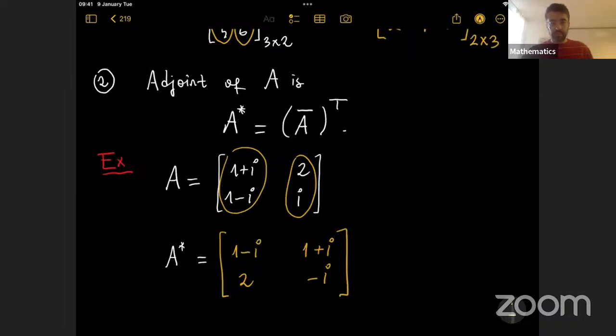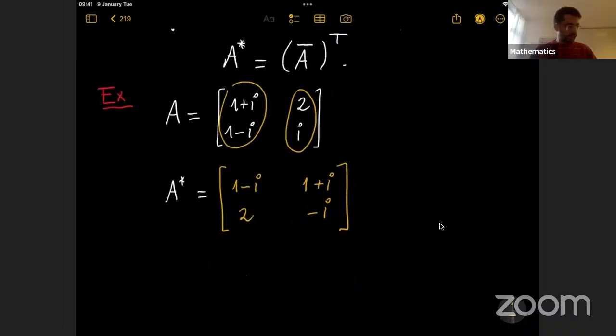All right, welcome back. So let's continue with matrices. Now we will talk about the inverse of a matrix and determinant. Okay, there's one question for the adjoint. Do we take the conjugate and then take the transpose? You can do it both ways. You can either take the transpose then take the conjugate, or you can take the conjugate then take the transpose. They will give the same thing, right?